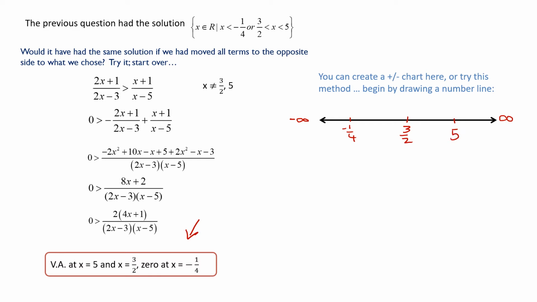So there's all the important terms. Now instead of doing a whole chart, what I'm going to do is pick a test value, like I did before, and sub it all in at once, kind of in my head. So the first thing I'm going to do is think of a number in this interval here. We can use the same one we did before, which is -1.